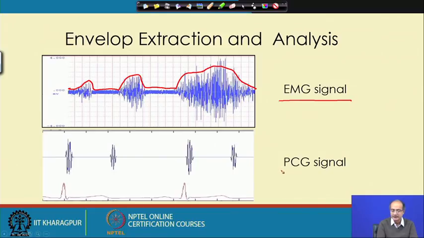Here we have taken the PCG signal. In case of the PCG signal, along with the R wave, the ventricles are getting contracted with the QRS complex, and the blood accumulated in the ventricles now starts coming out of the ventricle and getting into the arteries. There would be some noise or vibration created out of the turbulent motion, and the valves are forced to open first for that. All these together, the opening of the valve and the rushing out of the blood from the ventricle to the arteries causing turbulence, give rise to this S1 wave.